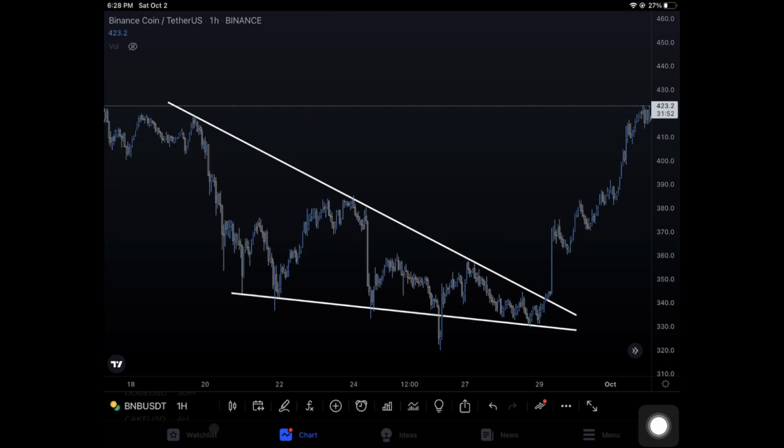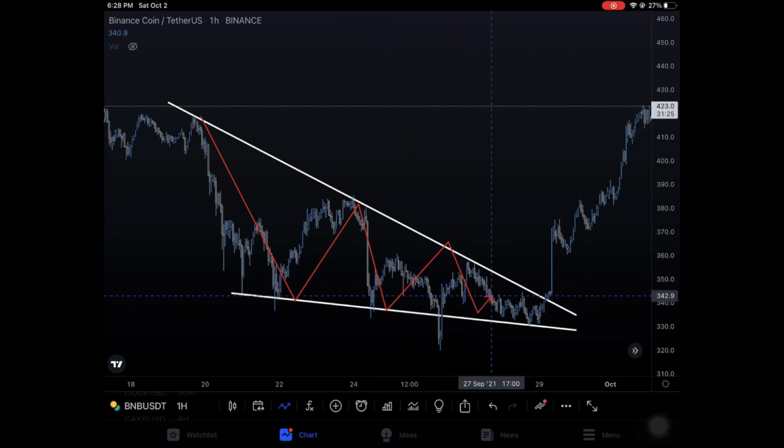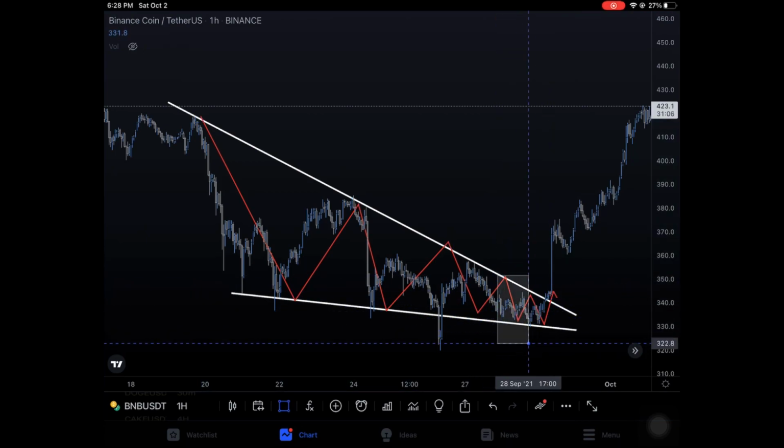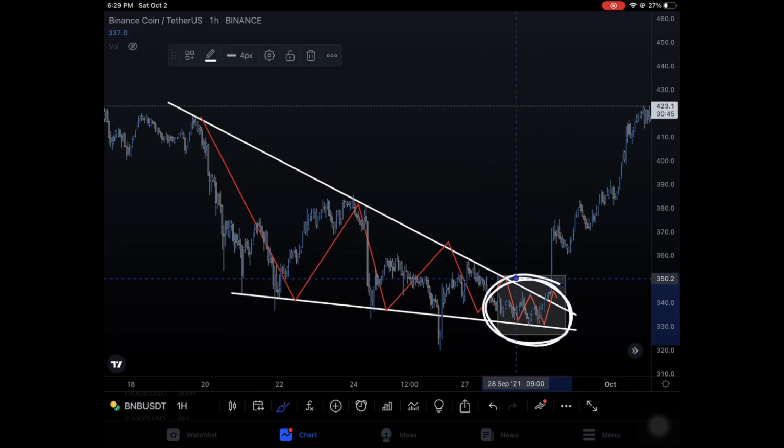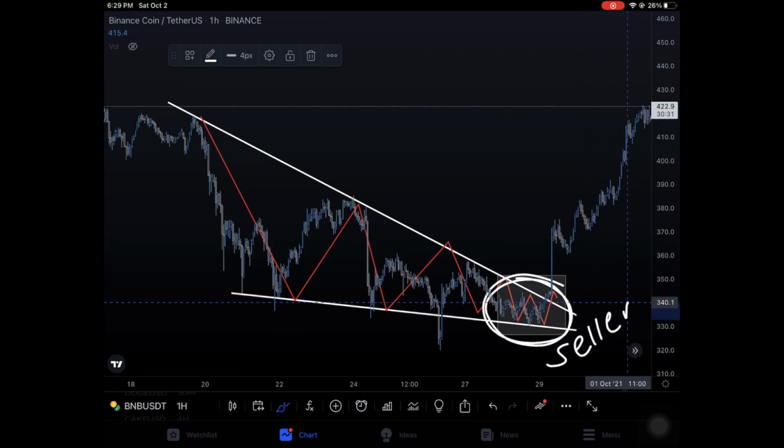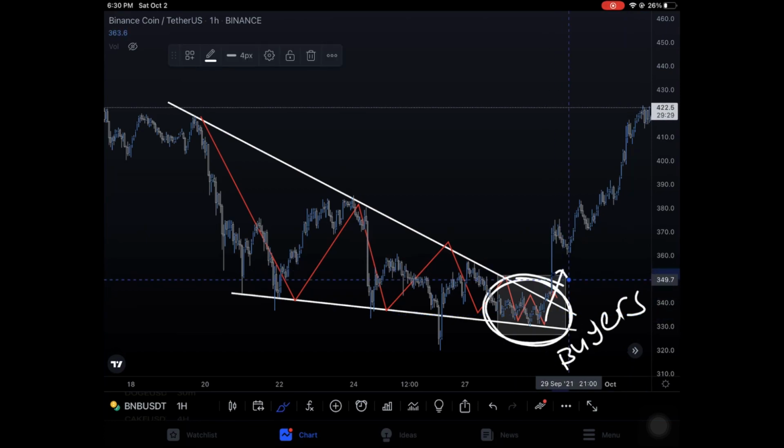Why? Let's say here in our previous example, the price consolidates within the range of the upper and lower trend lines as it gets tighter and tighter until it moves in smaller ranges. And then here you can see the build-up. Now, why is a build-up a sign of strength? Because the fact that the price can hold up in this area is telling you that either there is no strong selling pressure or there are buyers who are willing to buy at these prices, therefore pushing the price in order to hold up in this area.